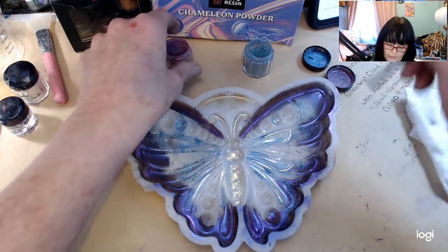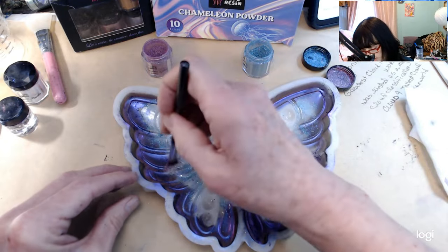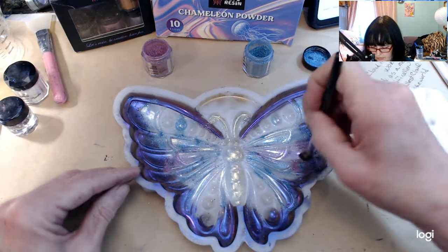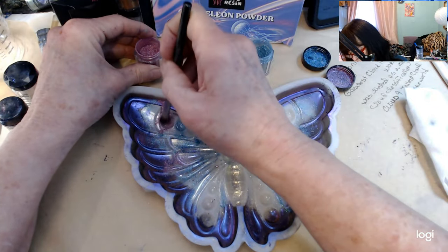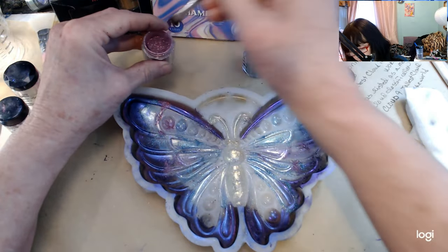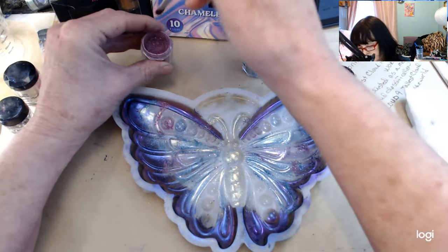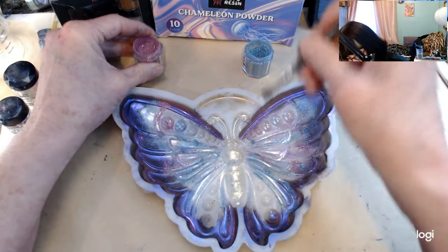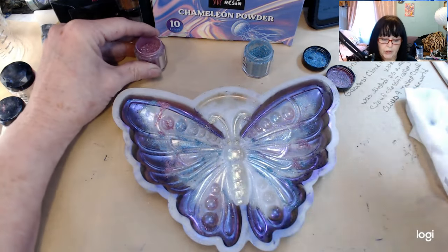All right, now the pink purple. Purple, purple, but which looks pink. And I'm just gonna pop that in here. And put more on here, lots on here. I don't know if I'm gonna have time.